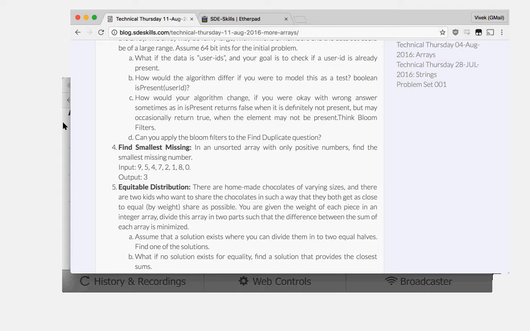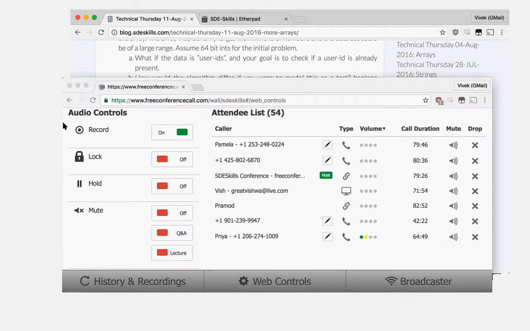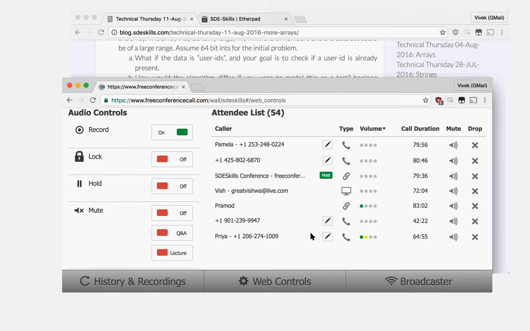I was just curious, are the positive numbers always from 1 to n in some sense? Positive numbers by definition are 0 to anything, not n, but 0 to a 64-bit integer. Do you think having a bit vector here would be very expensive in terms of space? Yes, Priya, with 64-bit, a bit vector that actually covers such a space, as we talked about in the previous case, will be in petabytes.